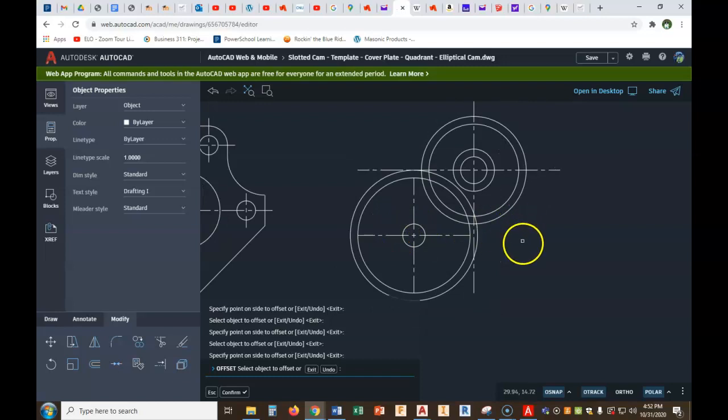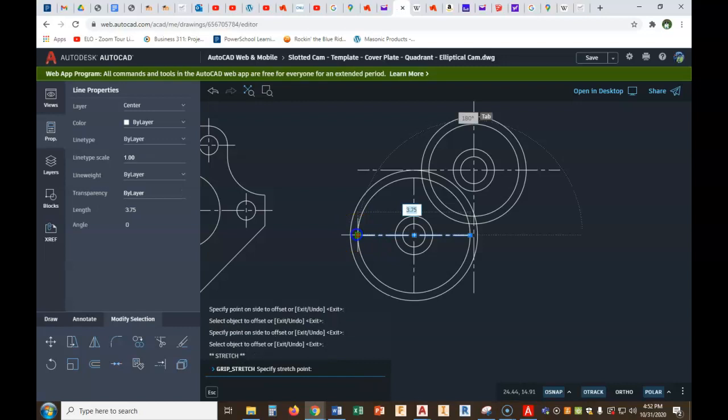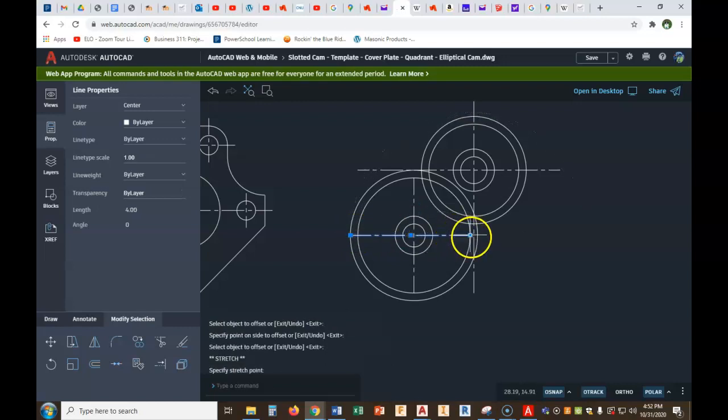Okay, now watch what all I offset. I've got all these done out here, and I'm going to offset this out. Man, it's a mess. Look at all that. I'm going to confirm now. But what I'm going to do is take this horizontal line and make it come out and touch that quadrant, and come out and touch that quadrant.